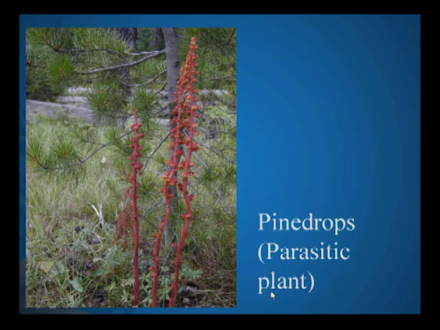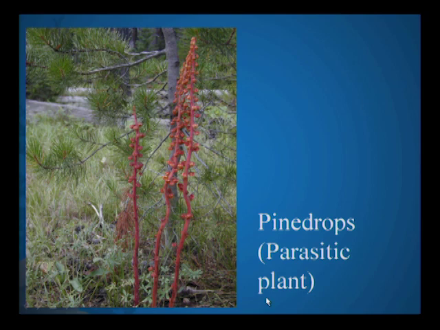Now, another thing I want to mention about some of the flowering plants is that there are some parasitic flowering plants. We don't normally think of plants as being parasitic, but there are a few. And one of the ones that we see up in the Yellowstone ecosystem is known as pine drops. And parasitic plants, in this particular case, it's actually a 3-way relationship. The pine drops actually tap into hyphae of soil fungi. So they'll tap into the mycelia of fungi, and then those fungi in turn are tapping into the root systems of conifers in the ecosystem.